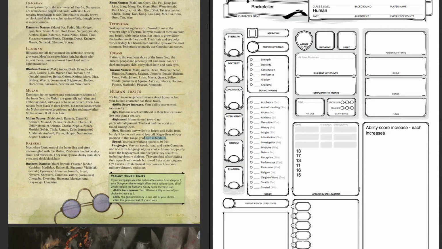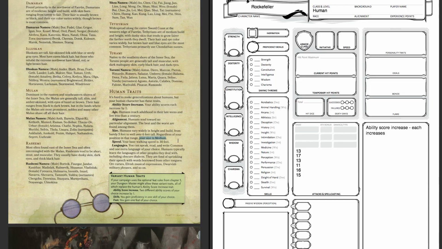Your size is medium. What that's referencing is the actual size of your character relating to other creatures. A creature is any living being, including undead and constructs, anything that you're able to interact with as a creature.